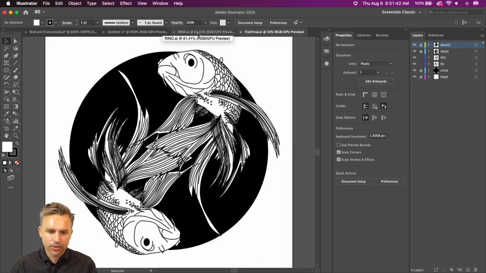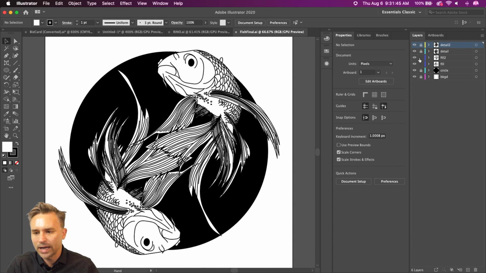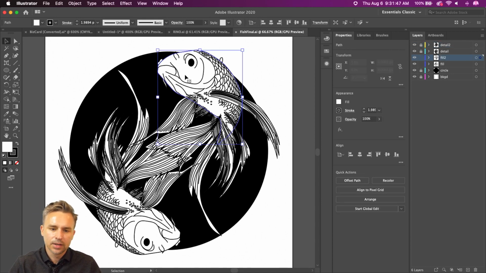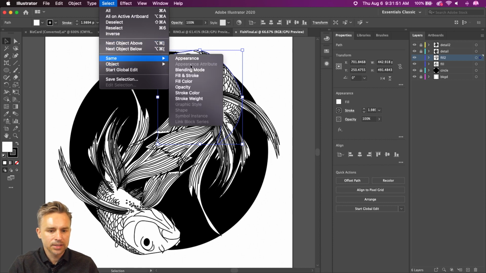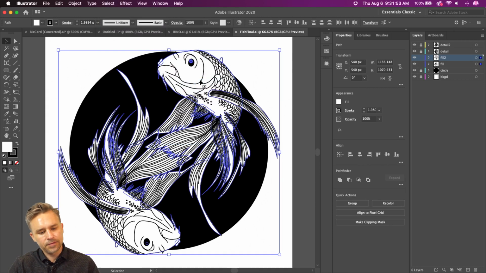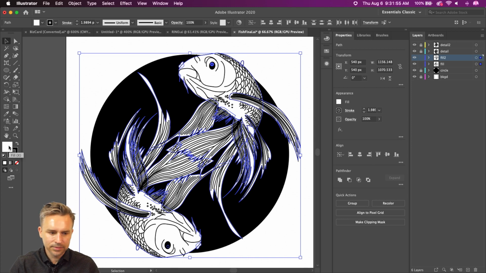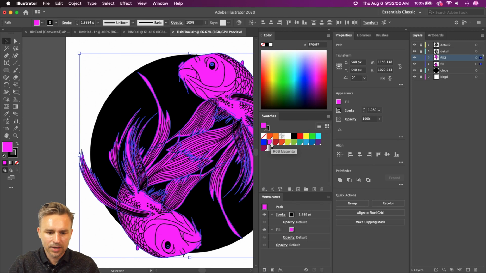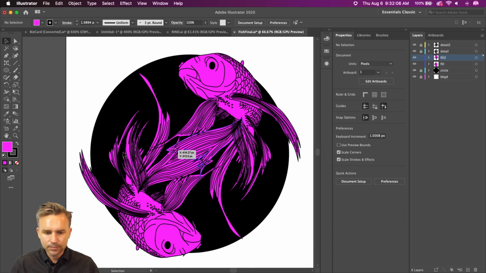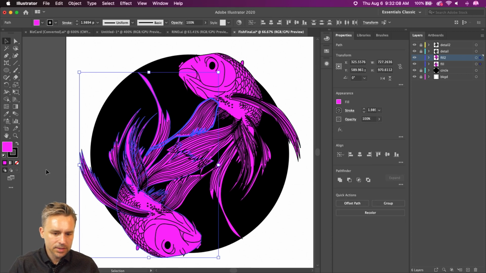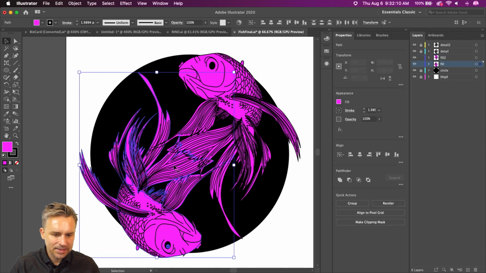It's pretty cool. Actually, I still made this in Illustrator on the iPad, which is not quite out yet, but will be out soon, okay? So let's dive into this. Since we're dealing with fish, Select Same Fill Color? Yeah, why not? Let's go into our colors and see what looks good. Okay, we can go with hot pink for starters, because it's just a little bland.